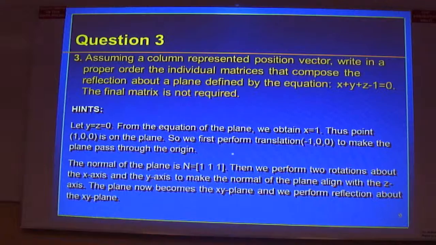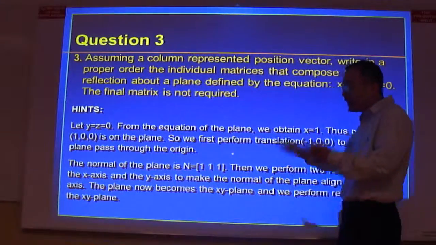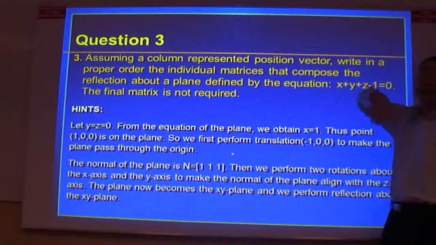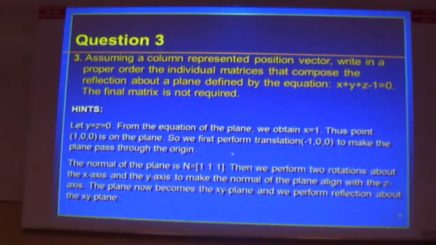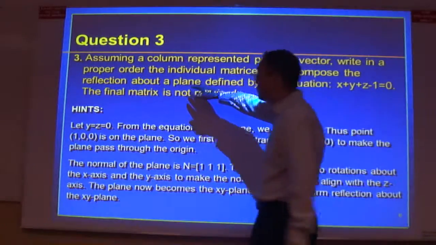So now let's look at some more complicated examples, right? Usually those are non-standard situations. So now, okay, here the first is just a background. That means we use the column vector as our default assumption. So use a column vector to represent the point. So use (x, y, z) or (x, y, z, 1) to represent it. So we are required to define the matrix or matrices which can define a reflection about the plane.